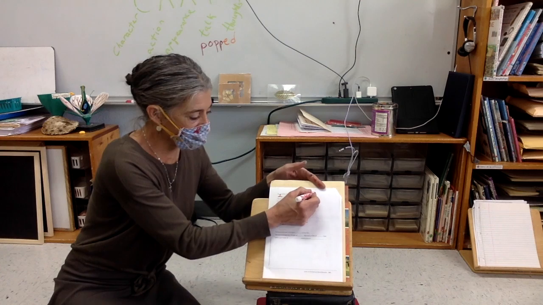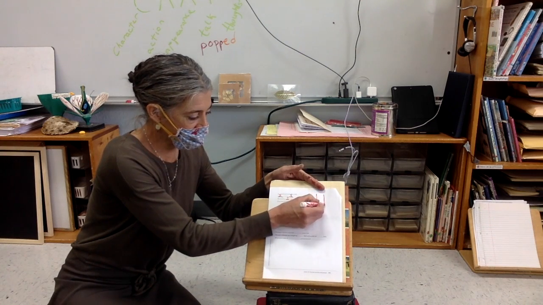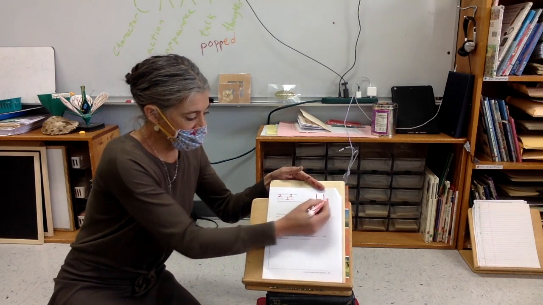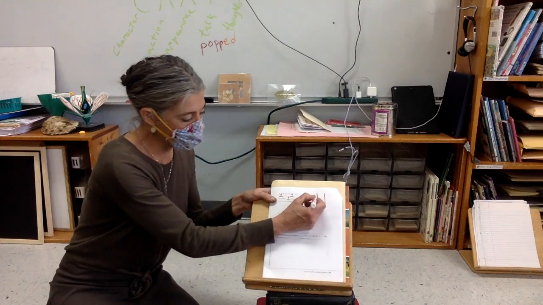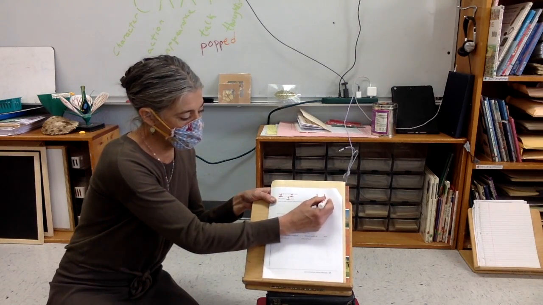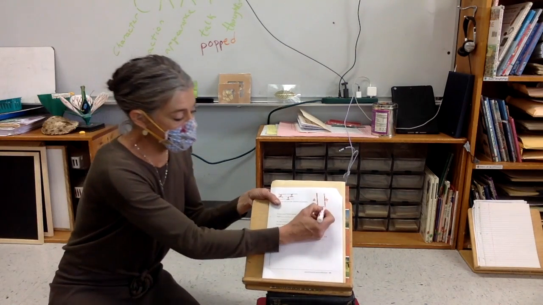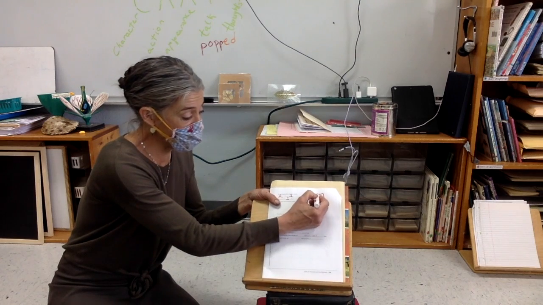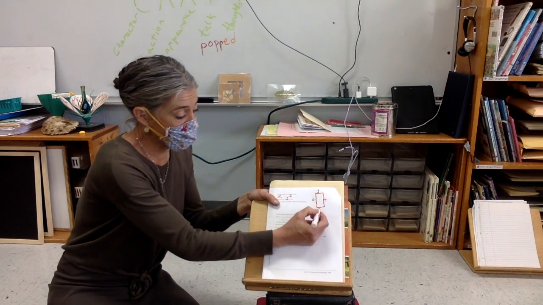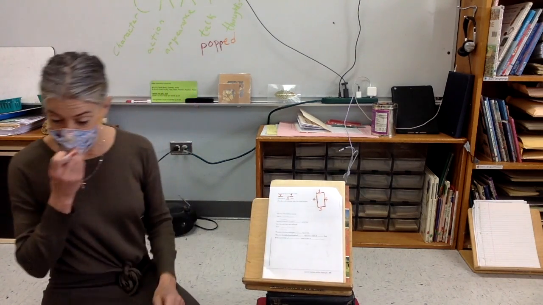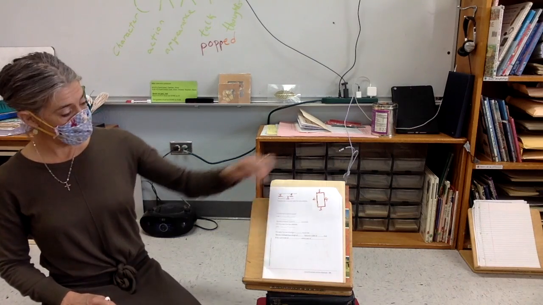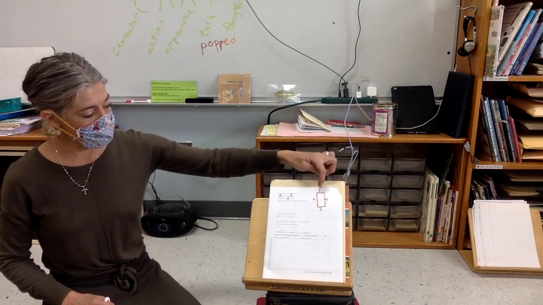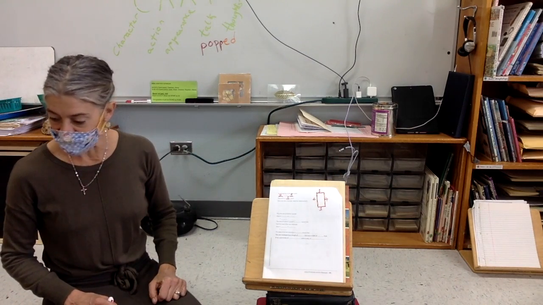Okay, they said 4 and 4 for the length, right? So make 2 sides be 4. And then we're going to do these little guys, 1 each. And we can add it and see if it comes to 10. 4 plus 1 is 5. 4 plus 1 is 5. 5 plus 5. Yep. 10.